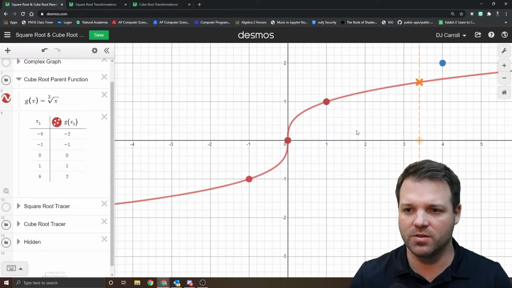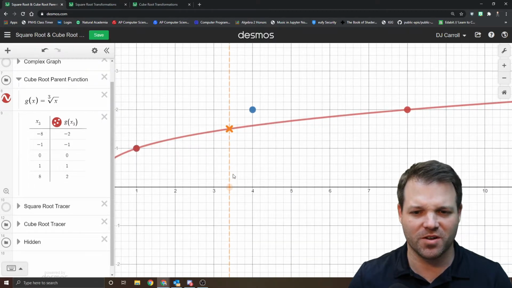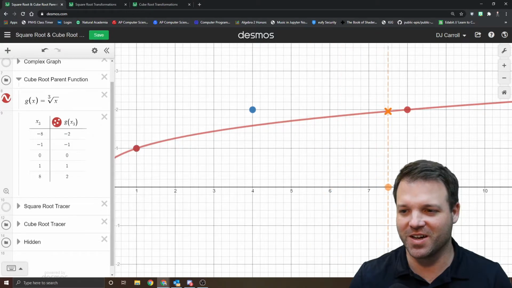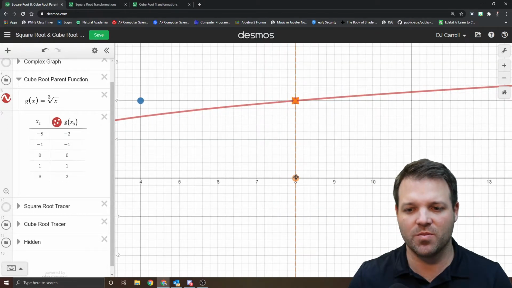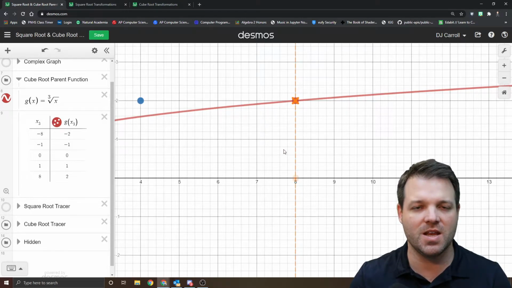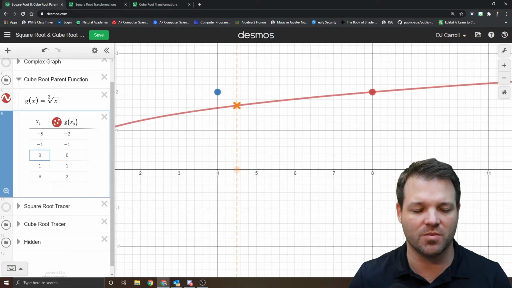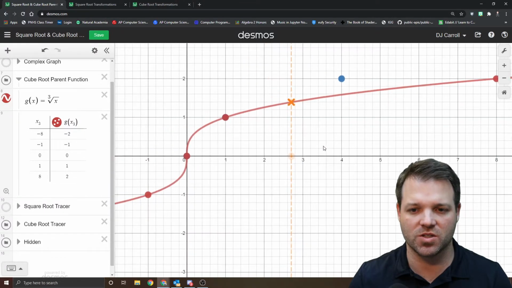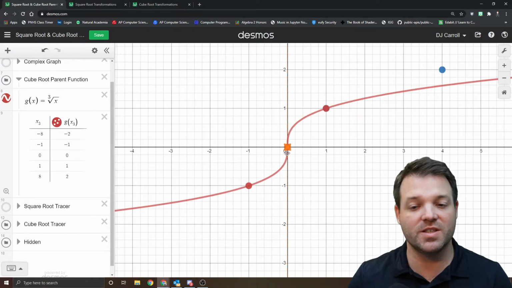Let me turn off, hang on one second. I've got some extraneous point over here. I don't know how that got there, but that's okay. We'll just leave it there. But anyways, if I scroll all the way over here to 8, what number multiplies by itself 3 times to get 8? Well, that's 2 times 2 times 2. Okay? So we're just plotting points here, and you can actually see them down here, plugging in x and getting our y values back. Let's go ahead and scroll over. All right, and let's go to these negatives, right?